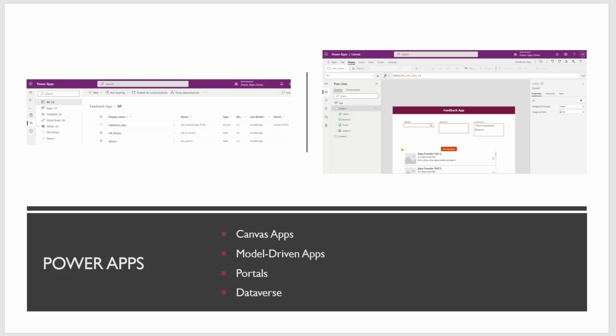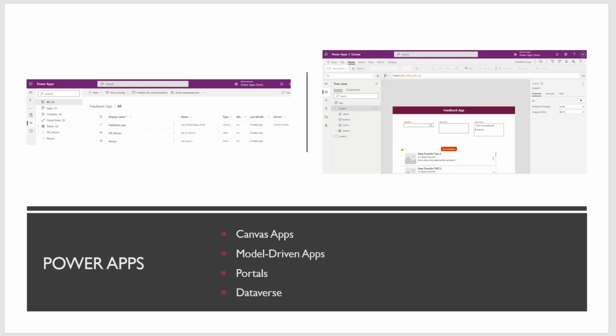To go a little bit into Canvas apps, you basically have a blank canvas as a developer to do as you please with your application. As you can see here on the right hand side, you have the feedback app where you can add a top bar with any color that you want. You can add forms, you can add views, you can add other fluid charts. You can customize the colors, the format, the font size, anything that you want inside of Canvas apps.